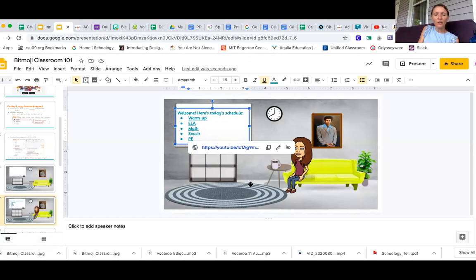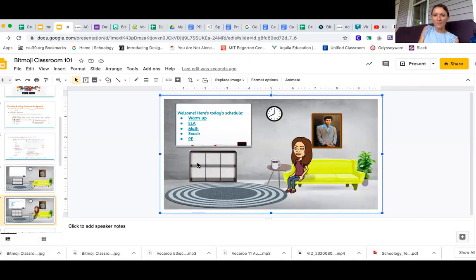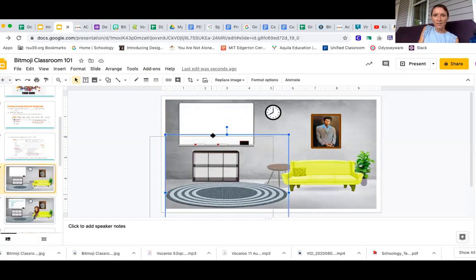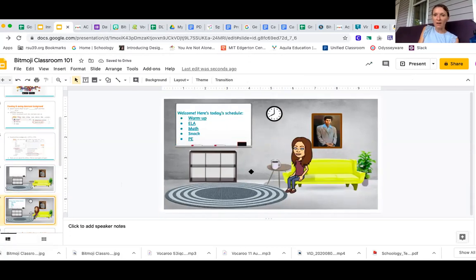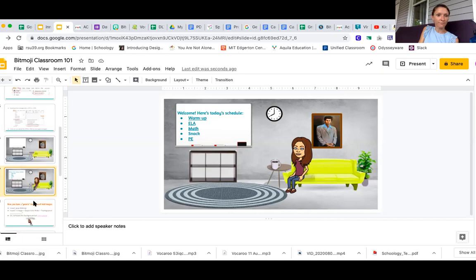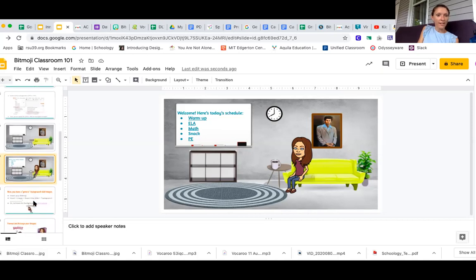So you can link, you can add, I could add a lot more. I could add something in each of these little cubbies and make those all clickable. But the point is, you can have this background, and instead of every piece being movable, have a consistent background that is just one solid piece, and change out what's in front of it. All right.